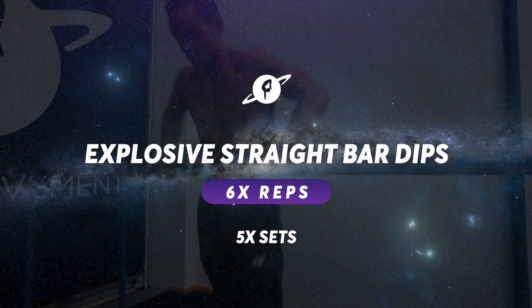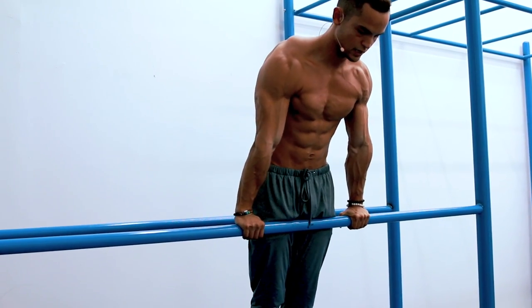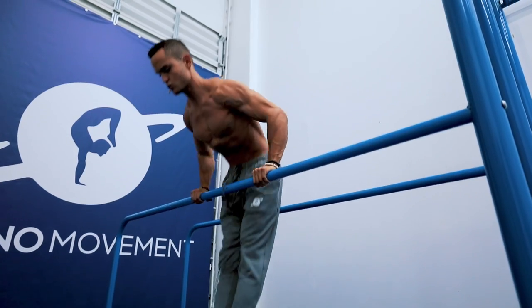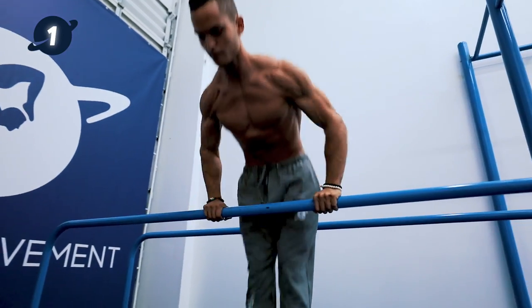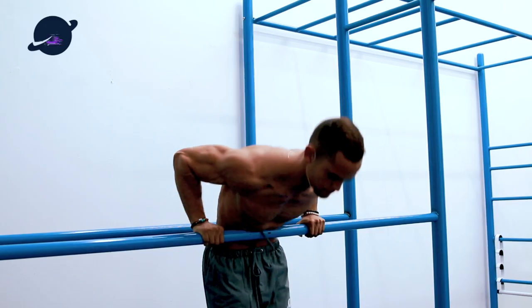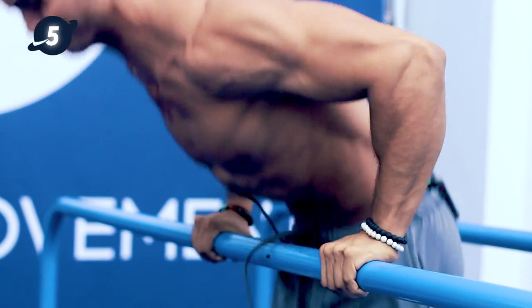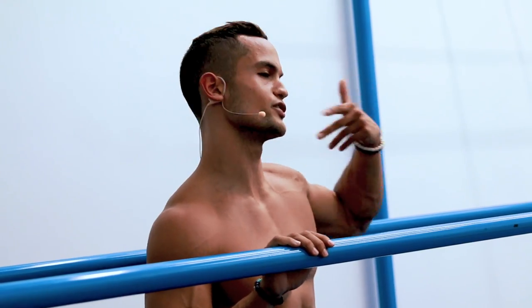So let's go. Get on top of the bar, elbows in, lean slightly forward, lower with control, push yourself up as fast as you can, release the bar, and control the movement down. That's one, let's go for 5 more. And last one, control down. Make sure you're always trying to lean forward to keep the balance. If you lean back, you may just fall on your back, and if you're doing this on a high bar, it may be even more dangerous.